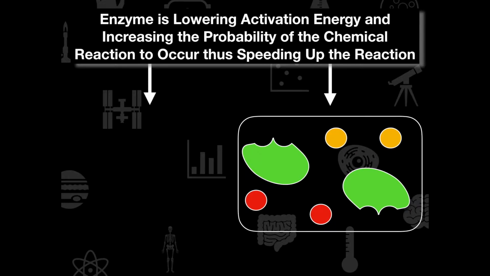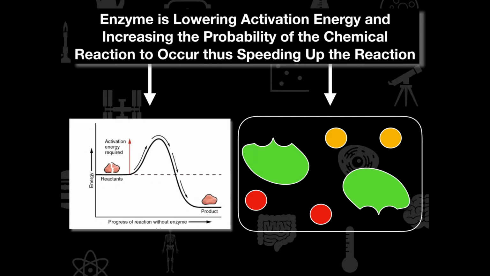Now, if we think about this some more, again, they're lowering the activation energy. Instead of relying on the energy for the molecules to collide, I'm using the energy that the enzymes have to lower that activation energy, and therefore get the reaction to occur more efficiently. So remember, it's a probability thing. By placing the enzymes in the actual chemical reaction, I'm getting the reaction to occur faster, and I'm lowering the energy that is needed to break or put the molecules together because I'm using those enzymes. And it all has to do with interacting with stimuli and making sure that we're maintaining homeostasis.